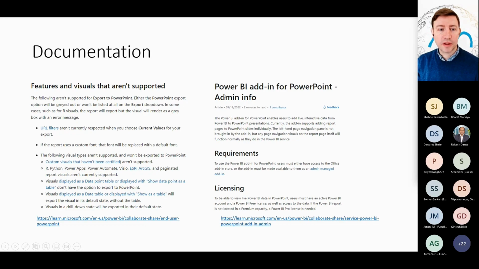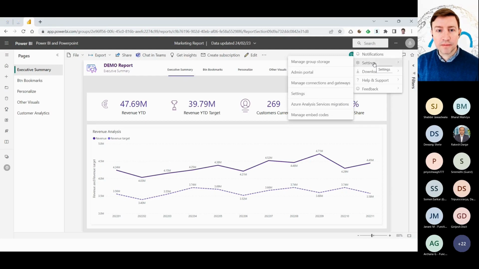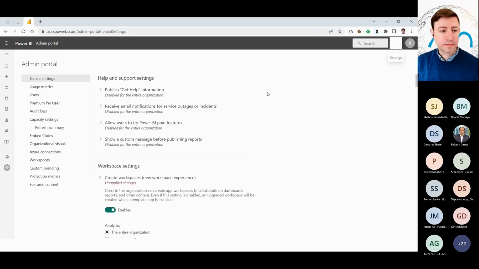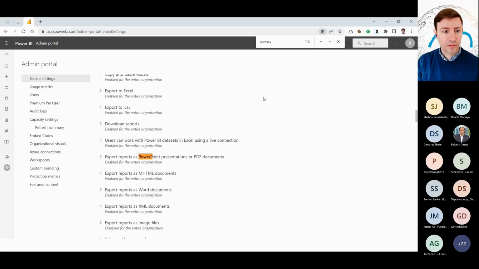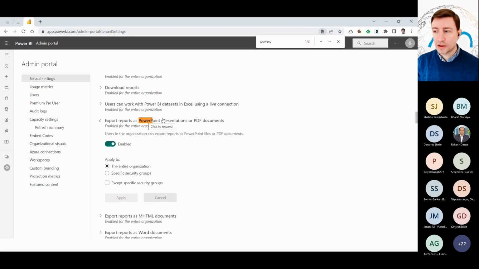There is also some documentation regarding the administration information for the PowerPoint. There is a possibility to actually control this. If I go into the admin portal, there is one of the options, I can try to check very quickly here: the ability to export as a PowerPoint presentation or PDF documents.